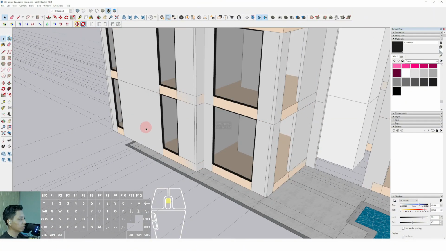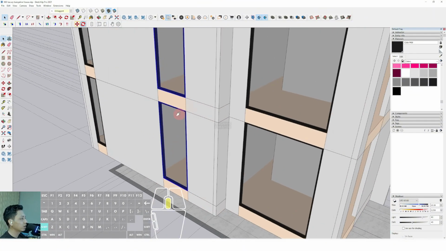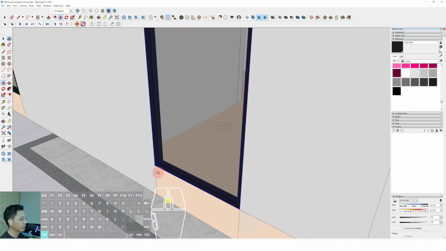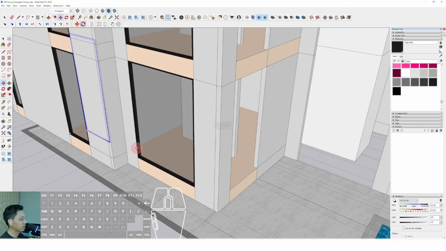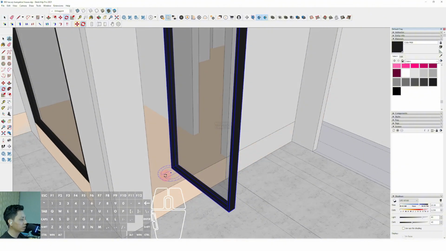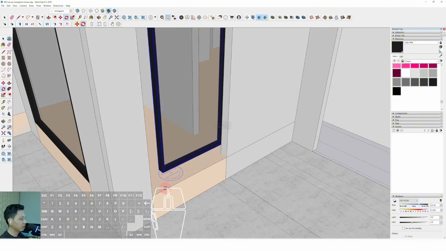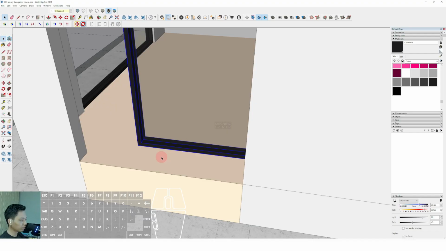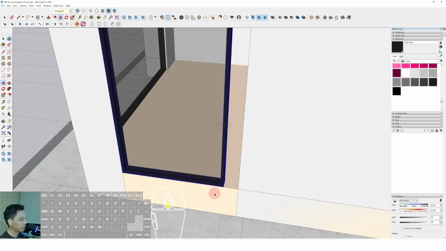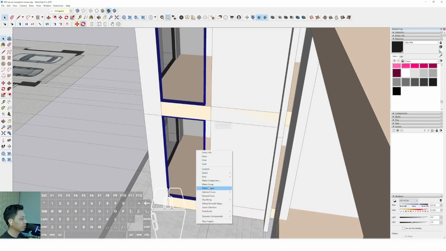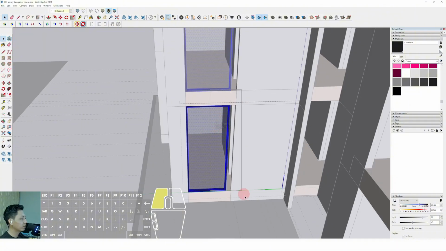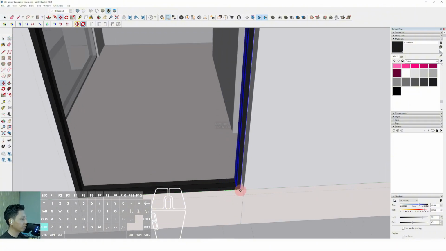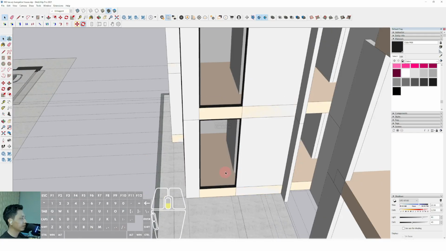This is the window. Now we can click this window, select move, tap control, click this position till this position again, and rotate 90°, enter. We can select move again in here and right click and make unique. Okay, now we can select the frame and move this frame in here.